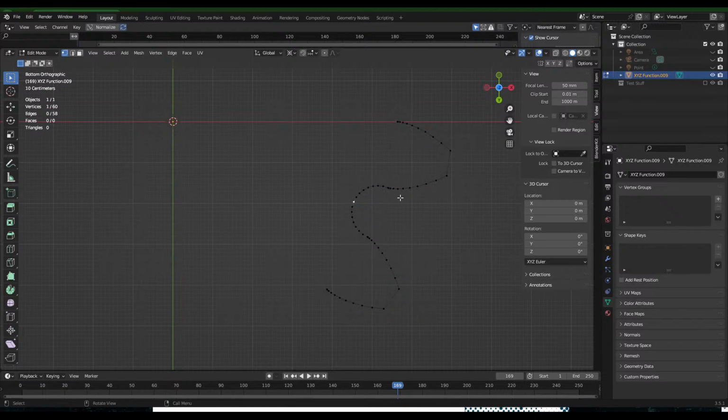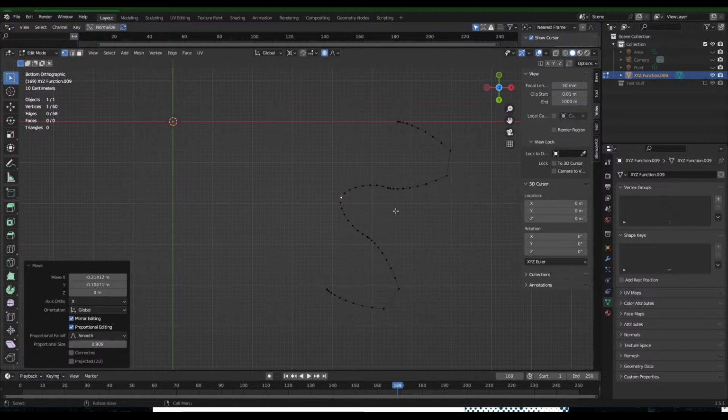So just go ahead and select the middle point, enable proportional editing with O, and then just drag it toward the center a little bit. Something like that should work fine. And that'll allow a little bit more room for the opposing gear's teeth to intersect with the surface.